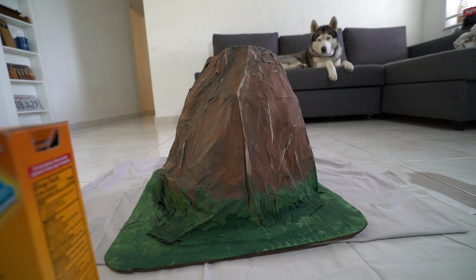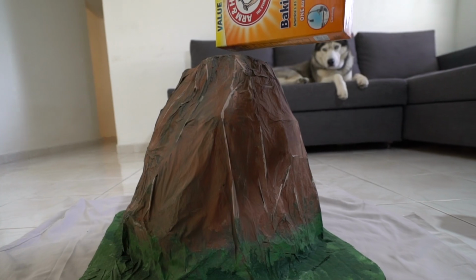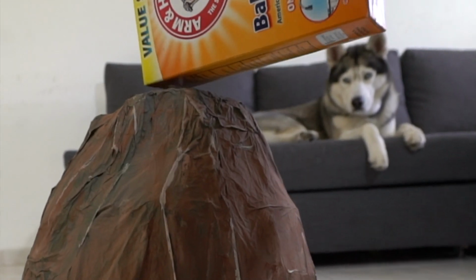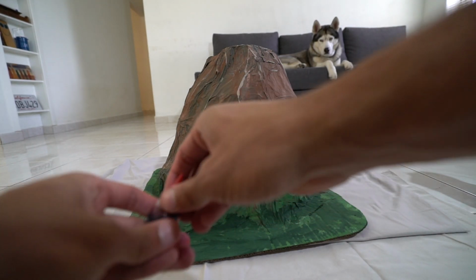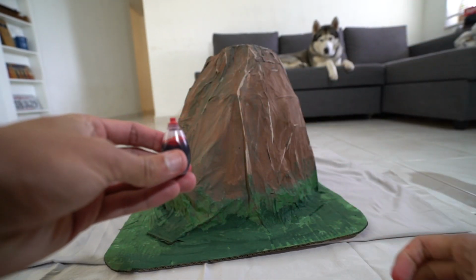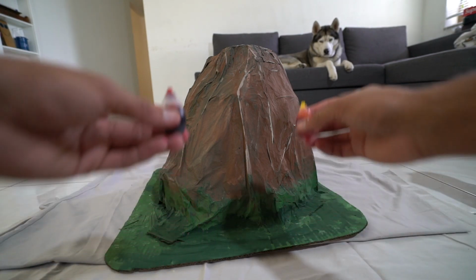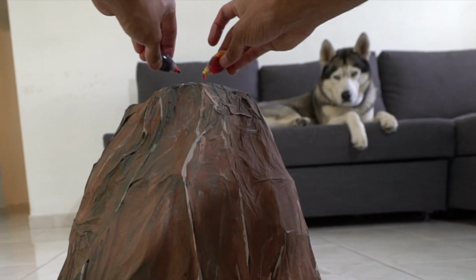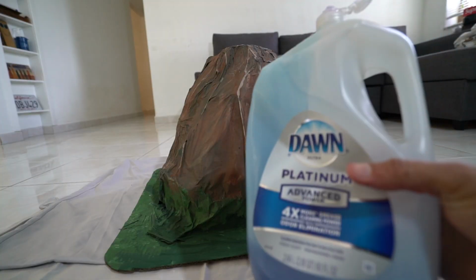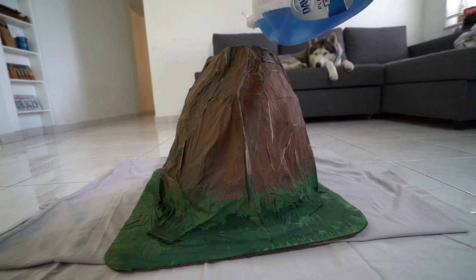All right, so the first thing I will add is some baking soda. I think that's about enough. All right, now we're gonna add food coloring. We're gonna add a few drops of red and a few drops of yellow to make orange. Then we're gonna add one drop of dish soap just to make it look more bubbly.